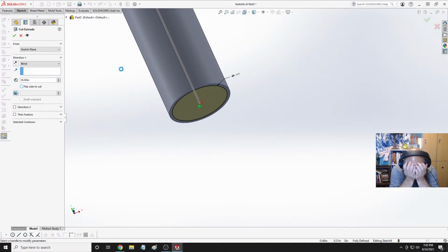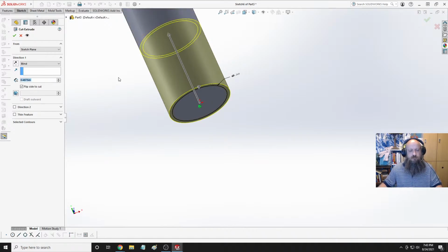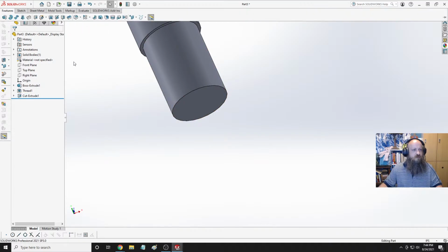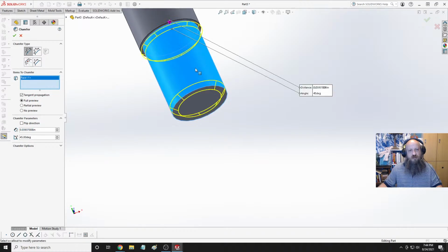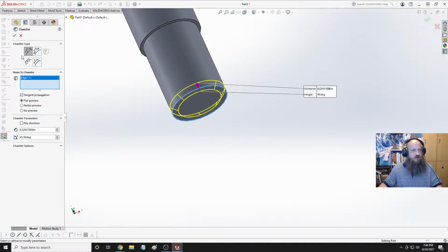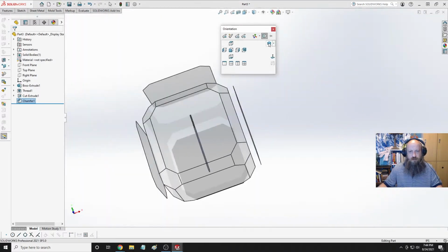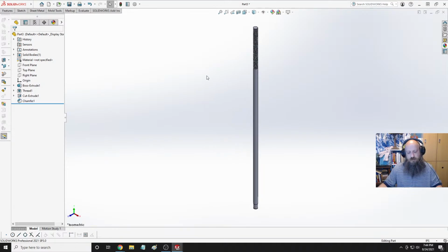And we'll do, what is it? 0.4875, is that right? I think that's right. And that needs to be chamfered. Oh, for Pete's sake. There we go. Hopefully that's enough material to press fit it in.